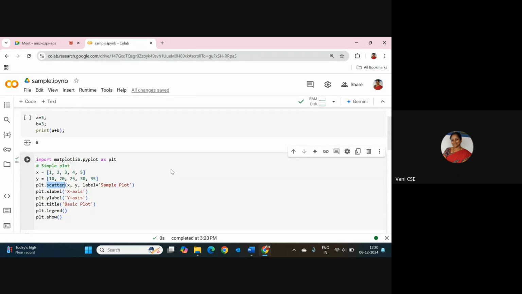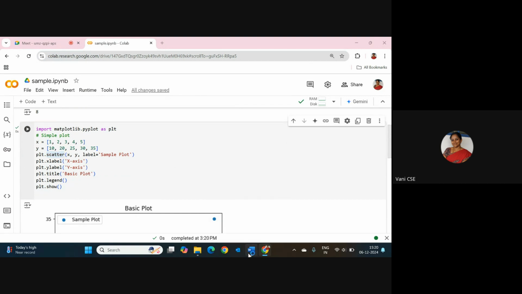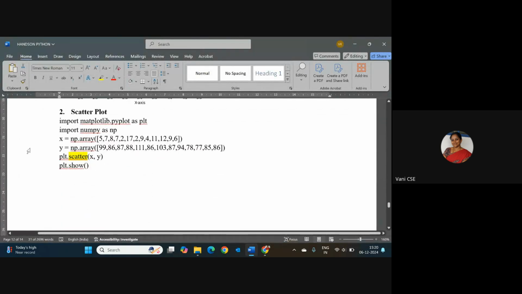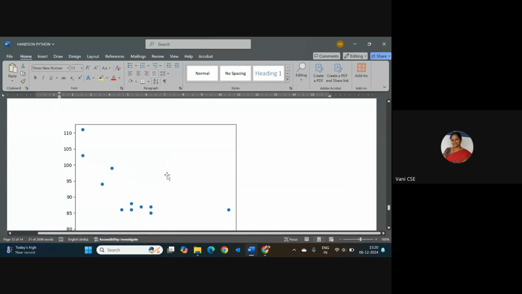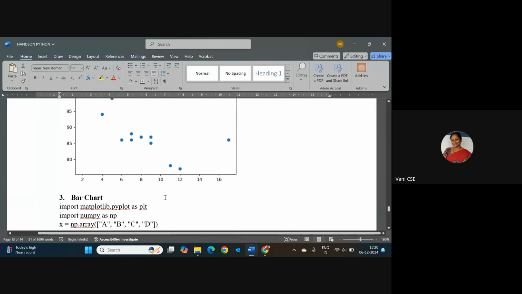That's all. So in this example, I have not explicitly specified what should be my x-axis, what should be my y-axis, what should be my title and all. So nothing is displayed. If you leave them out, yes, you will get your output, but not in a completed way.